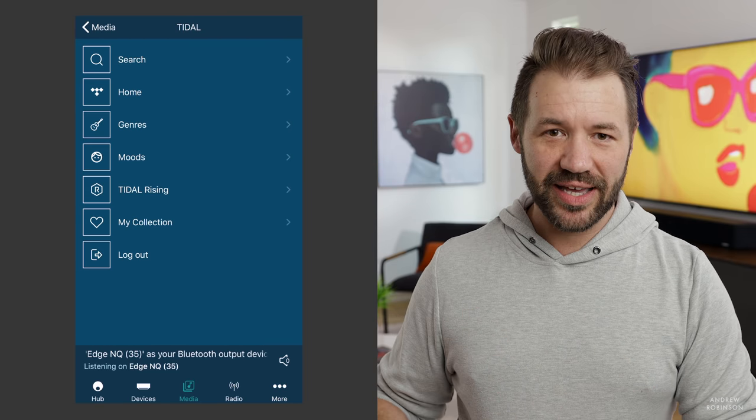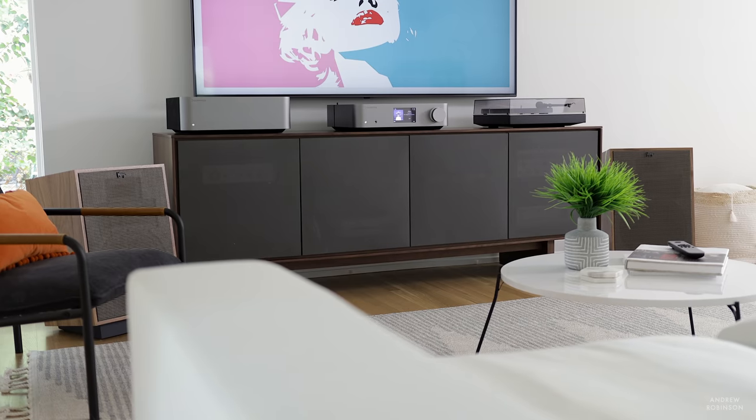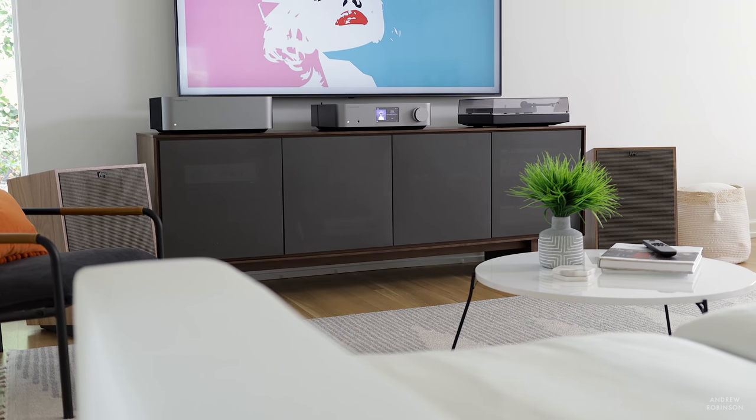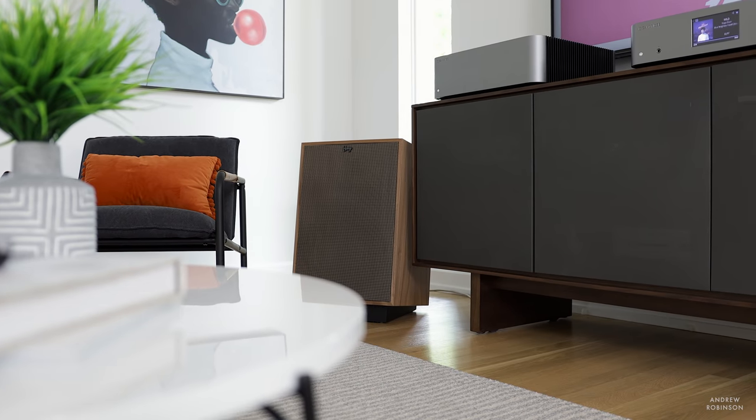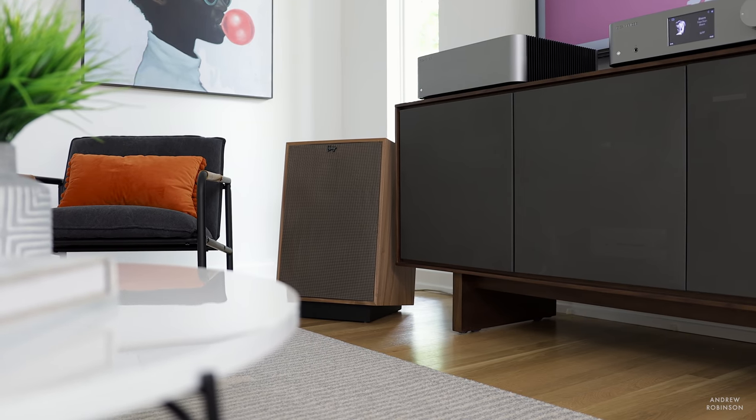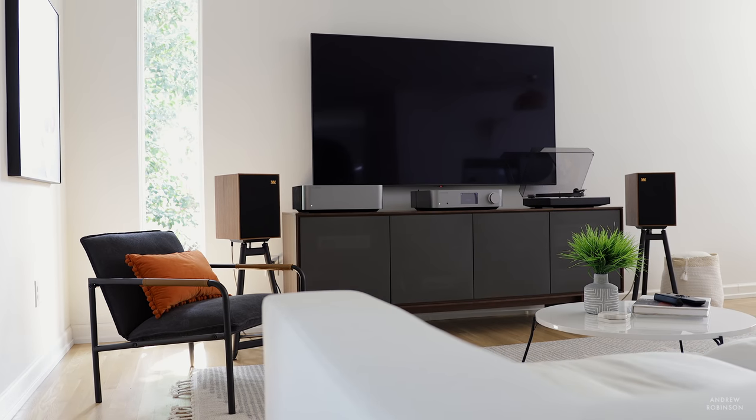So what does the Edge system sound like? On the whole, this system is warm, weighty, and a little romantic, but also just a tad conservative. It conjures up images of a dark study with a roaring fire — cozy but perhaps not the most exciting. The bass is rich and weighty but lacks a little impact at times; it's much more the type of bass that rolls like thunder rather than cracks like lightning, so it may not be exciting with all source material, but it will definitely seduce you.